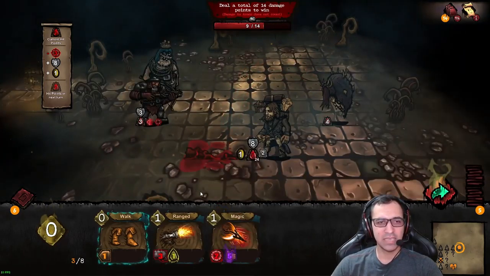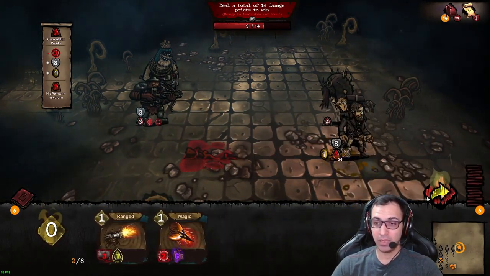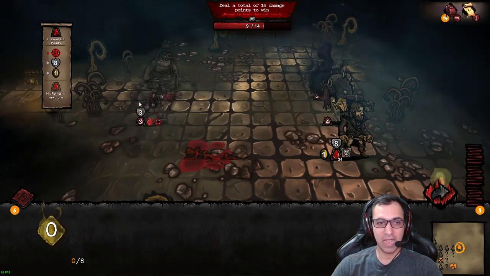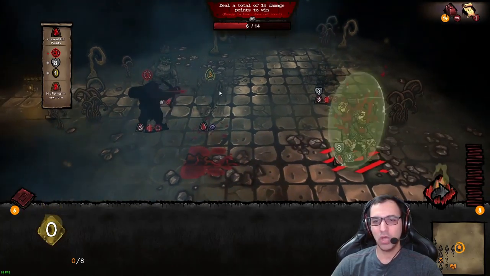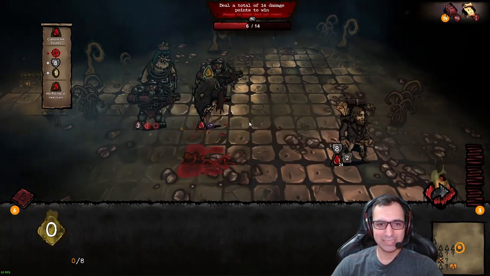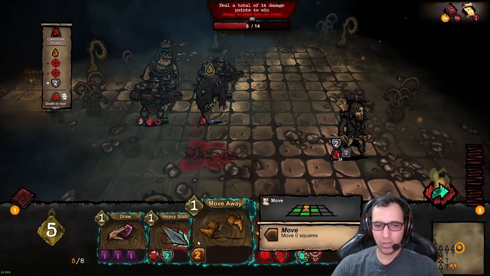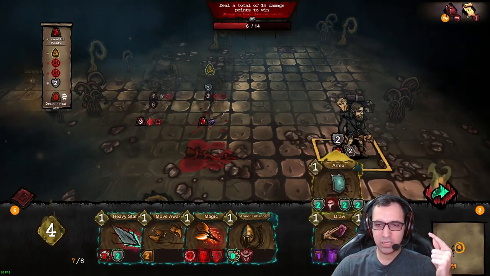Boom. 7 damage. Now, they're all gonna try to hit me, but they cannot kill me. We're gonna move back so we can kill this guy. They should have... Oh my god, he teleported. Okay, that was dumb. That's fine. We prevent damage right there. That's great. Okay, okay. 6 more damage and we win. We won. Why? Easy. Draw some cards.